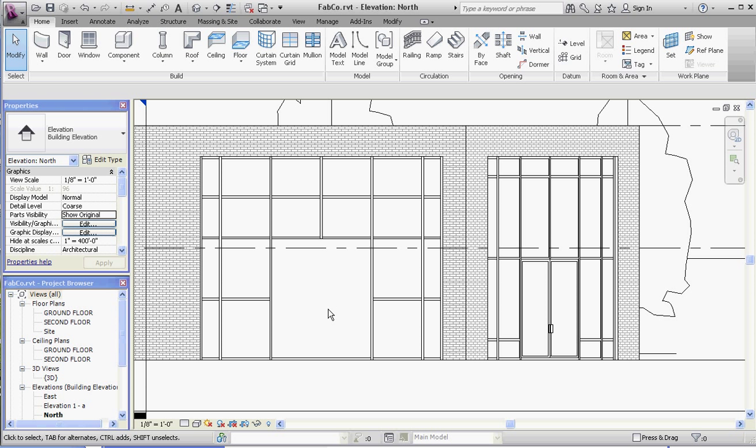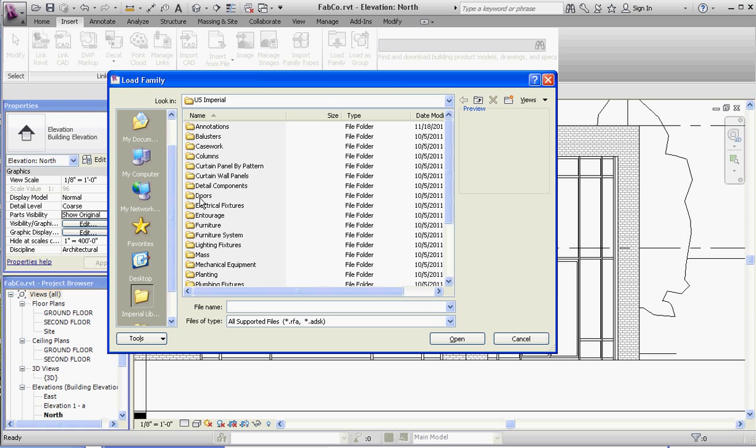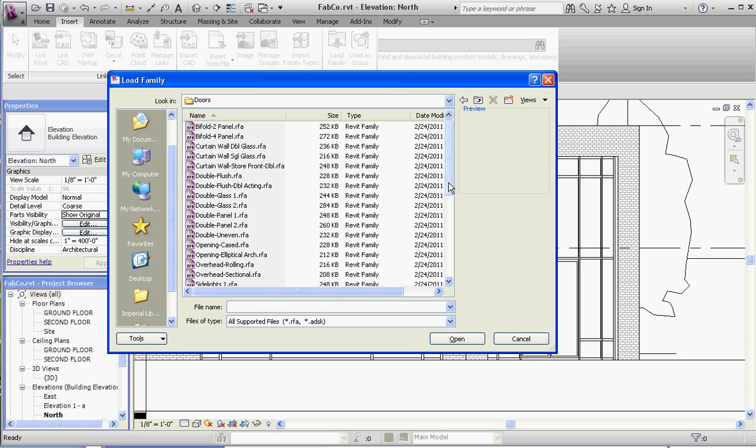So now we need to substitute a door in here. And the way you find that door is you go to the Insert tab on your ribbon, go to Load Family. Now this is a door that we're going to insert as a wall element as a substitution. So what we're looking for are these three items: curtain wall double door, curtain wall single glass door, and curtain wall storefront double door. And that's the one I like because it's got the mullions to go with it too. It's got that extra frame hardware that goes with it. So we're going to go to open.